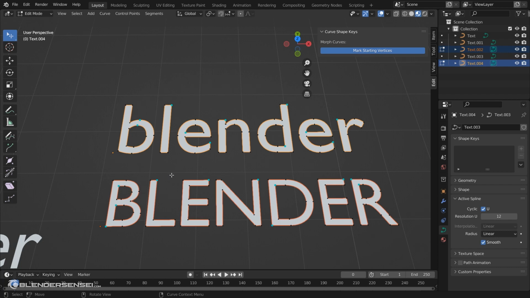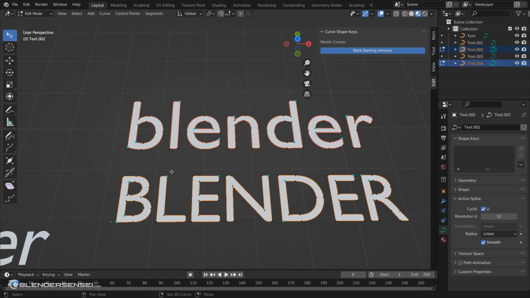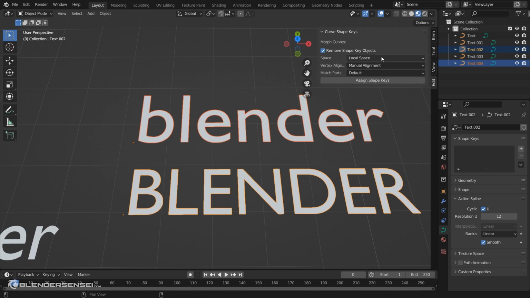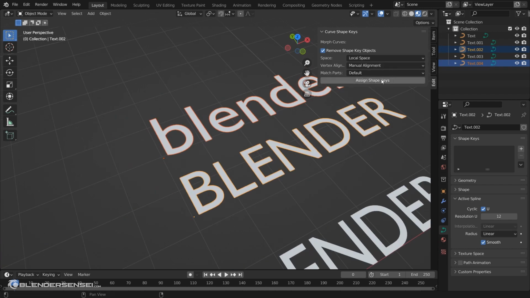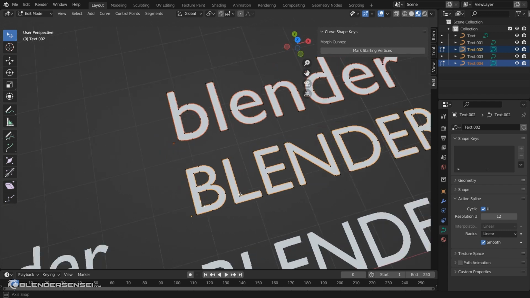Really, no amount of messing with this I think is going to give you the results you're looking for, but we can try. So we would want a starting point there, and we would want these two to correspond with these two, which they should because they'll be the closest to each other. And I have to remember that this is going to be interpreted as local space because that's what we set it to do. So basically, once we press assign shape keys, the add-on is going to treat the origin point of this object as the same as the origin point here. That's how it's going to be handled.